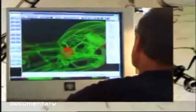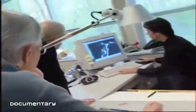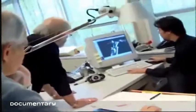When you consider the amount of real estate looking at the side profile and the impact. Kirk Rasmussen was brought on board to transform the ideas and sketches into three-dimensional computer-aided designs. So we'll be seeing this in 3D, and there's some interesting things going on from a side view. The youngest member of the team, Frank Savage, had joined the styling department just a few months earlier. He would cut his teeth on a project that every young designer in America could only wish for.